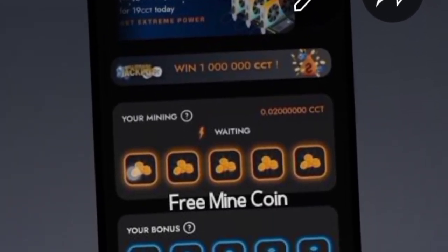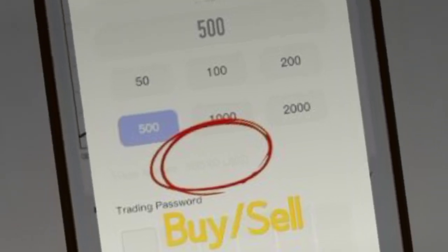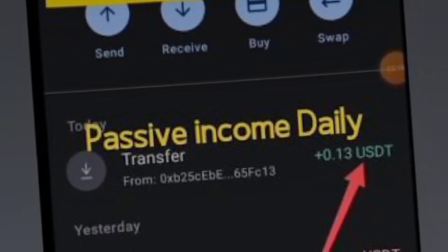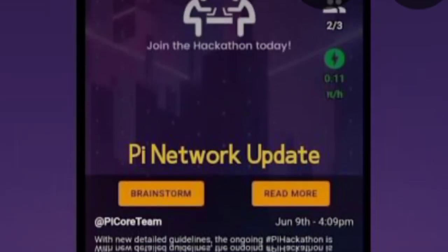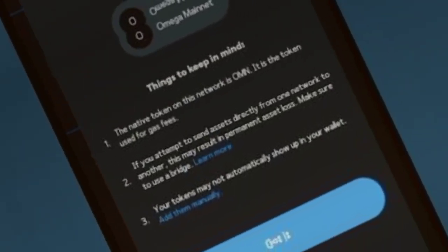Now for the short videos I made this week: the first is the Catmine app, where I showed how I claim my tokens every day. The second is the buying and selling of Candy Pocket. The third is the easy way of earning with Trust Bank. I also talked about a Pi Network update.